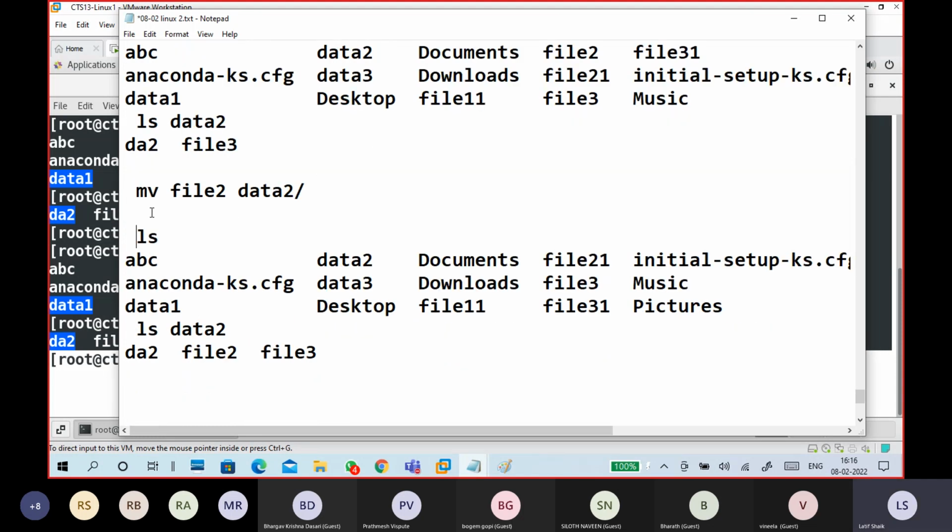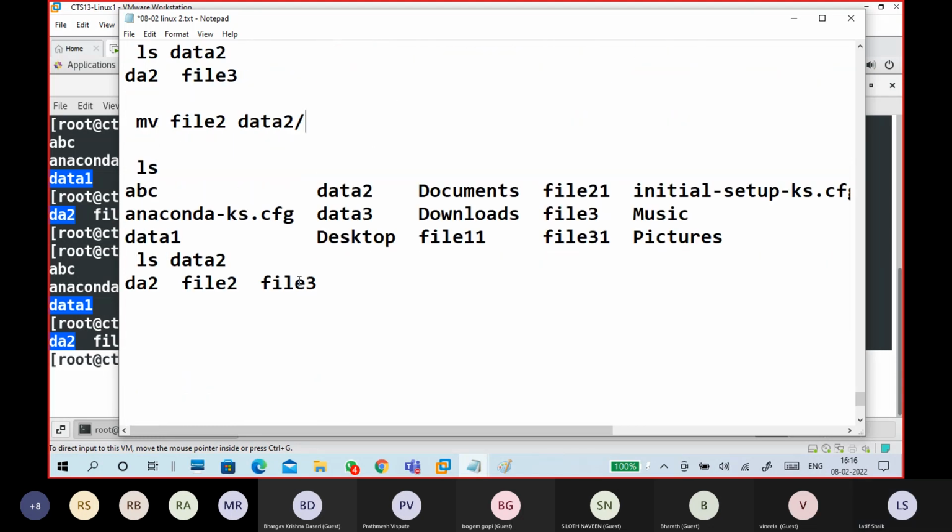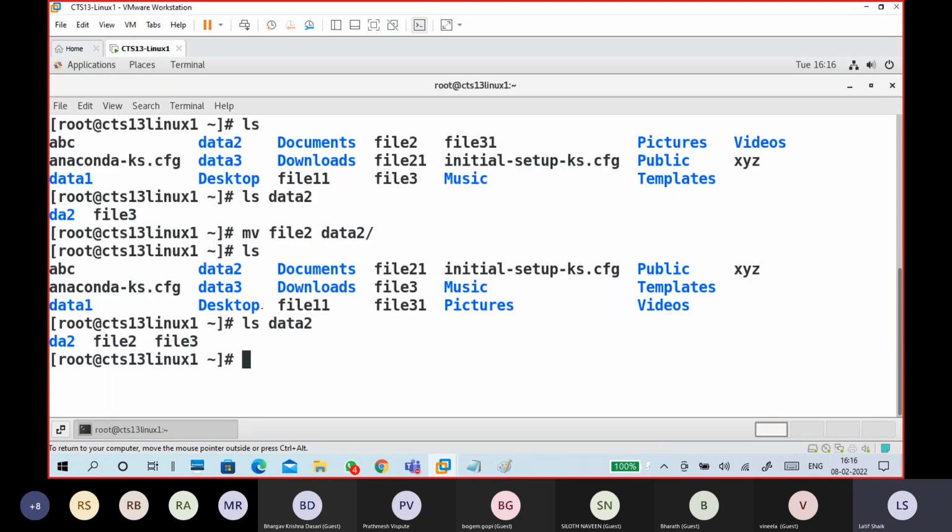For different locations, it is the same thing again, and the same question will come up. Different kinds of questions will come up, but what I'm doing is how to copy a directory, how to move a directory from one location to another location.